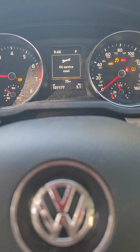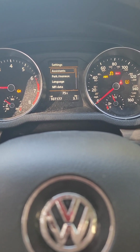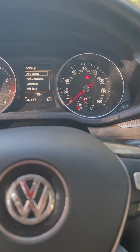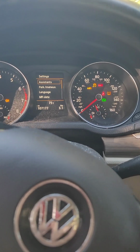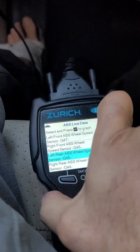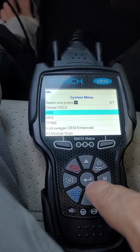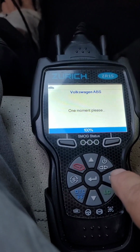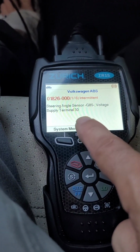Okay, so we get all these alarms: ABS, TSVM, tire pressure, and also the steering angle. That's what I saw in the message here when I do the full scan. Steering angle sensor, voltage supply terminal.